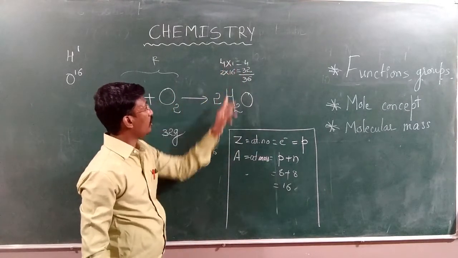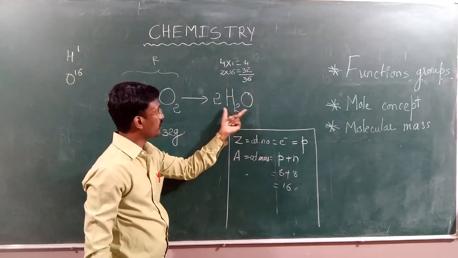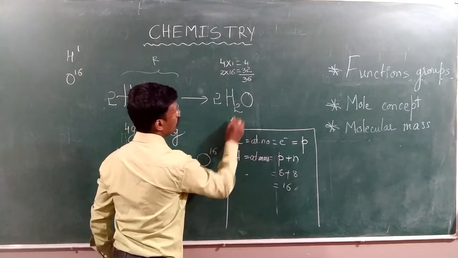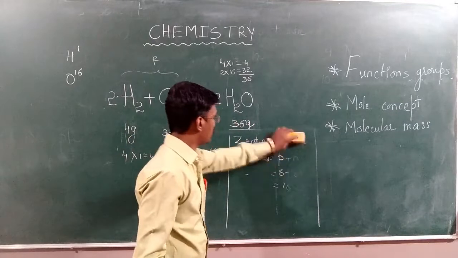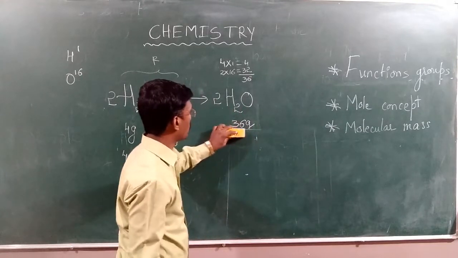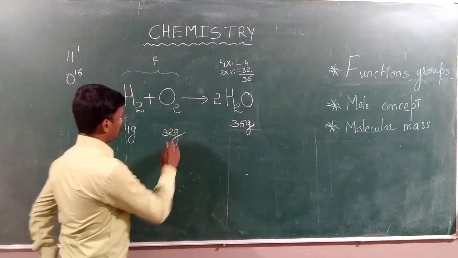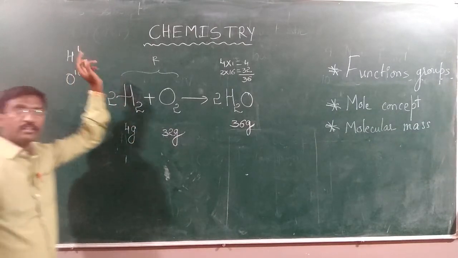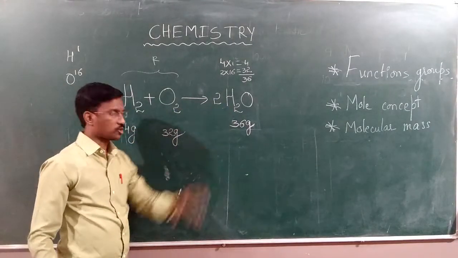4 is the total mass of hydrogen here and 32 is the molecular mass of pure oxygen. Together, 2H2O is carrying 36, because the total number of oxygens here is 2 molecules. Therefore, here 36 gram. Shall I write this one? Just to make it clear, you can watch this video once again and write it by pausing the video. I hope you can understand how I am writing: based on the molecular mass, I am writing the mass of 2H2, mass of O2, and mass of 2H2O.